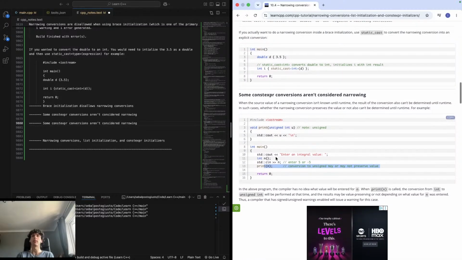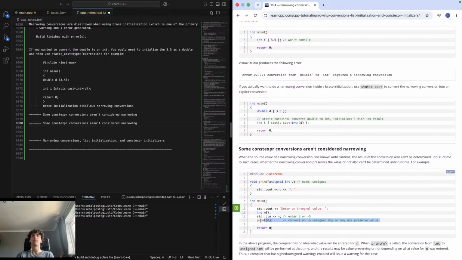No, we wouldn't, because we are creating int n, which is a signed integer, but then our print integer requires an unsigned integer, and I assume then we are converting the n from unsigned to signed. Conversion to unsigned. No, we're converting signed to unsigned.